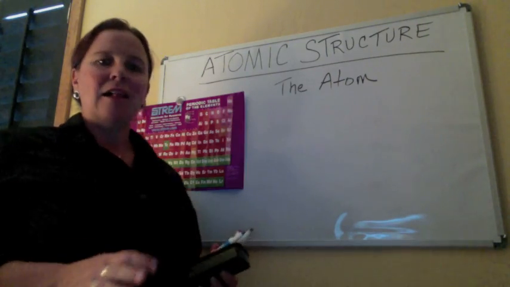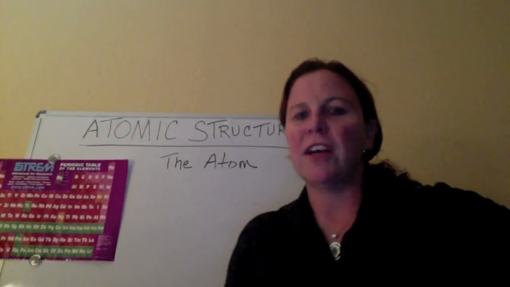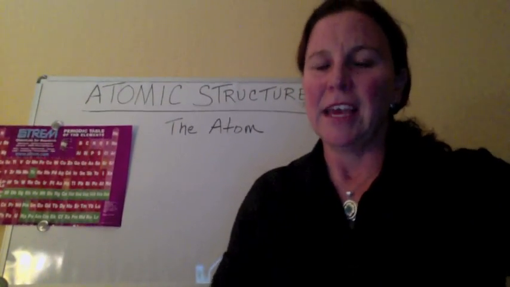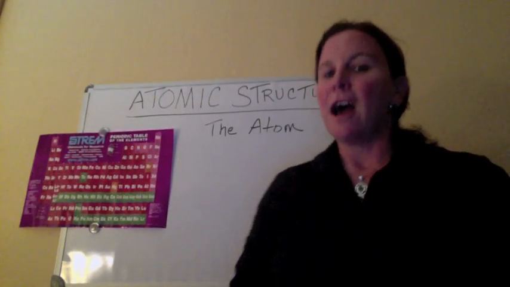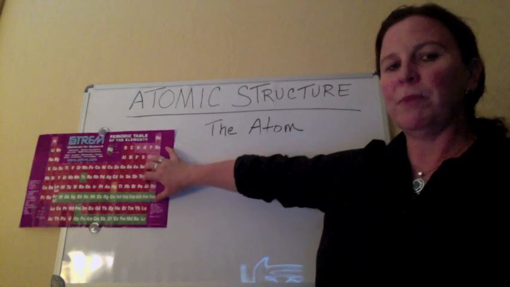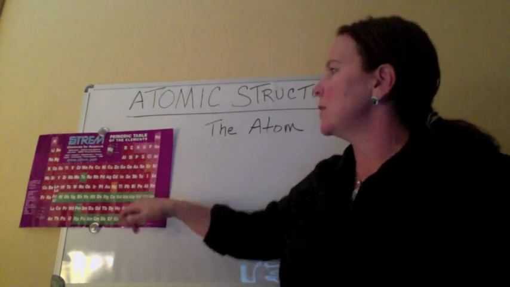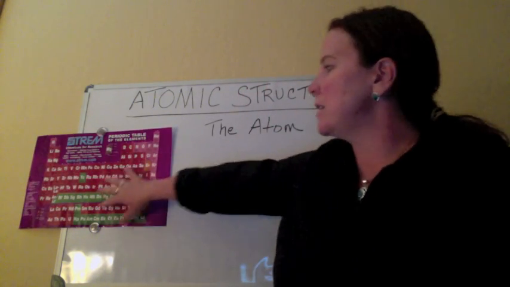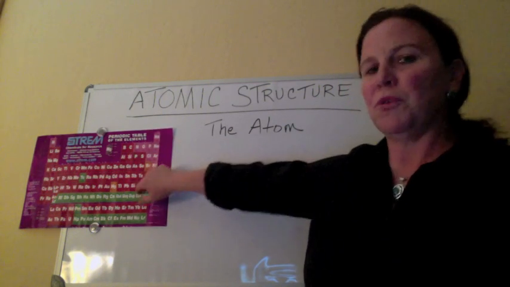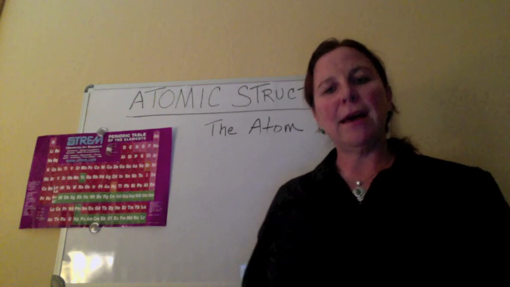And we can tell which types of atoms we have, sorry about moving around there, by the numbers of protons, neutrons, and electrons that each atom has. And these types of atoms are found in our periodic table of the elements. Now, you've probably seen this in your textbooks. We have a whole really interesting table with all these symbols. Well, each one of these is a specific type of atom.